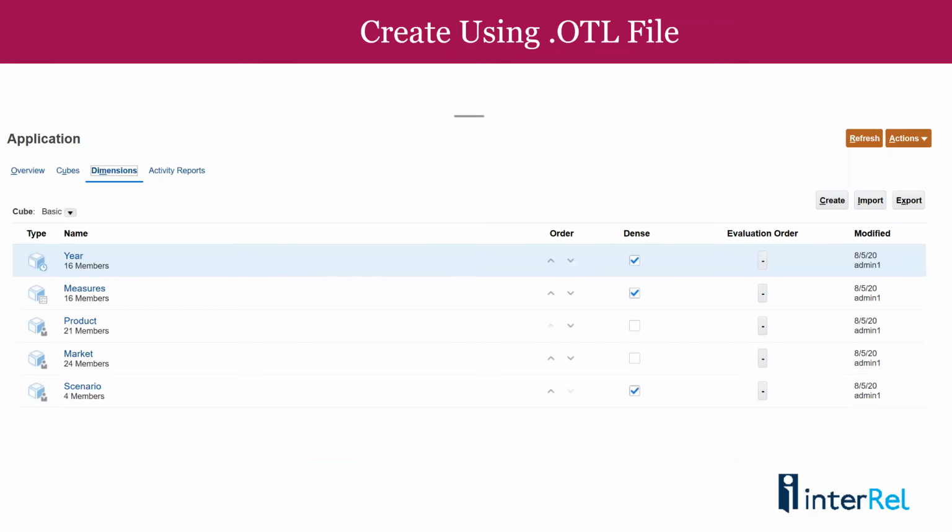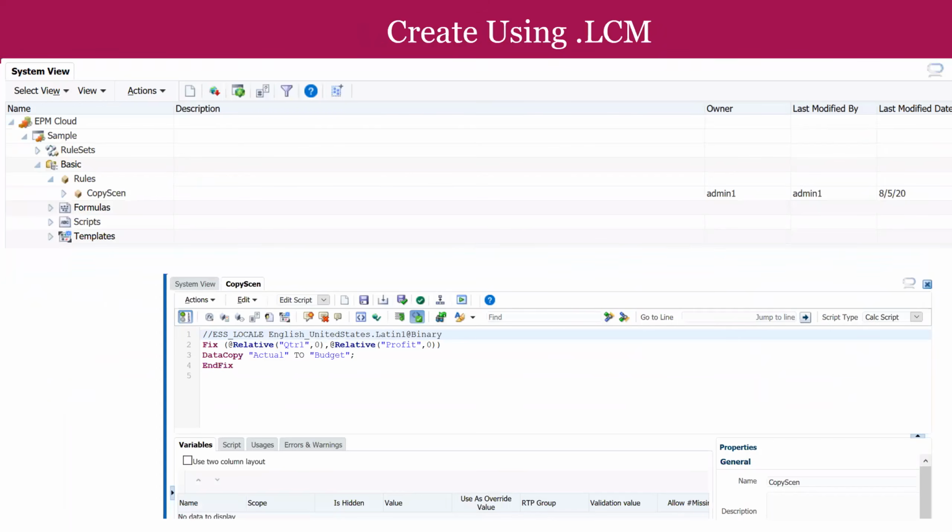The dimensions are the same. It knows what's dense based on your outline. The difference is if you go into Calc Manager, it now has that Calc script that's been converted to a business rule. So that's kind of cool if you're just doing an Essbase application, to be able to migrate it.